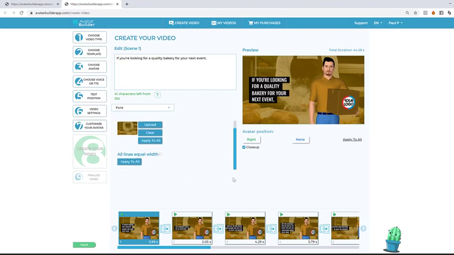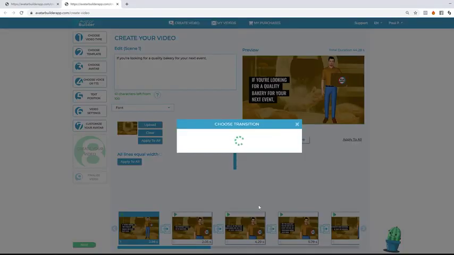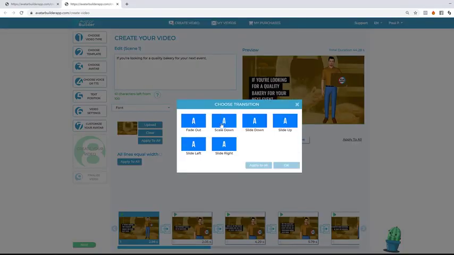And the beauty is all these are beautiful and easy to do. Like for example, if I want to remove the close-up here, I can remove the close-up option for this slide, okay? Meaning this particular scene. And then here, you see this arrow right here, I can actually add transitions. If I click on this, you see fade out, scale down, slide up, slide left, slide right. Well, these are all transitions that I can immediately use.